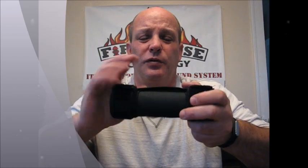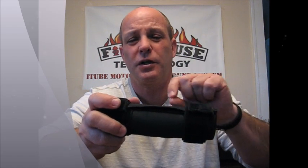Or my personal preference, I like loading up the memory card inside the unit with music. Gives you a little more punch and play it that way. But you have your variety of different things you can do. If you pair it up, you can play Pandora and iHeartRadio, so you have radio stations. It does have a line-in mode. You can connect it to a player via wire if you so want to and use the line-in port. You can also use it with headphones. There's a headphone jack in it.